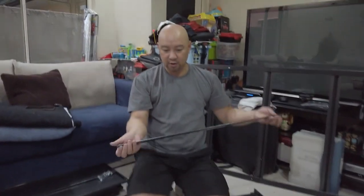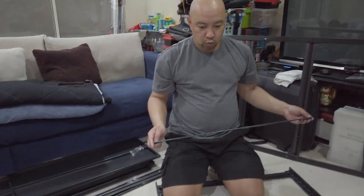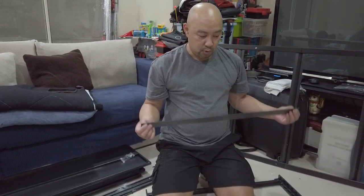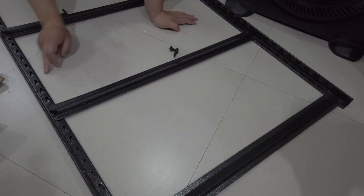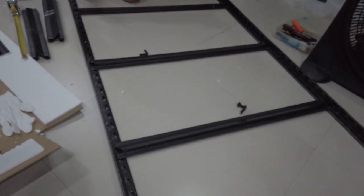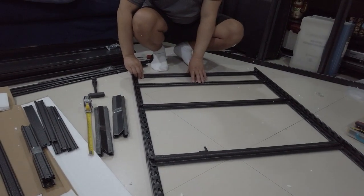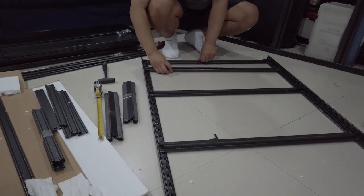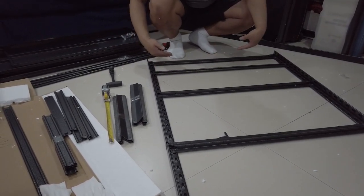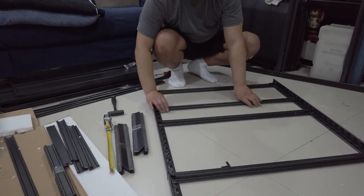There are 5 of these long ones. What we're going to do, we're just going to use it as a support, just to support the back bit. Right here, guys, we're going to do 1 here, 1, 2, 3, and then there will be 2 left. And I think we're going to do 4, 5. It's just going to be somewhere like that.